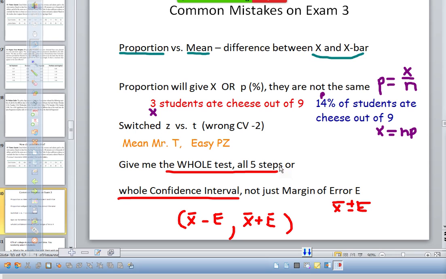So even though I have you type in a step, still do all the steps for all these hypothesis tests. Do all 5 steps. Same thing with confidence interval. Don't just give me the margin of error. I ask for the margin of error, but do the whole confidence interval when I ask you for the confidence interval. Yes, you're going to input the margin of error into the box, but then find the confidence interval: parentheses, x bar minus E, comma, x bar plus E, whatever those numbers are. I need numbers in there. So go ahead and finish that out and find that.